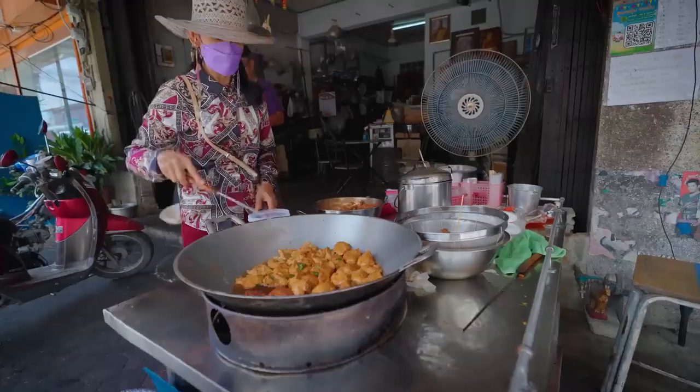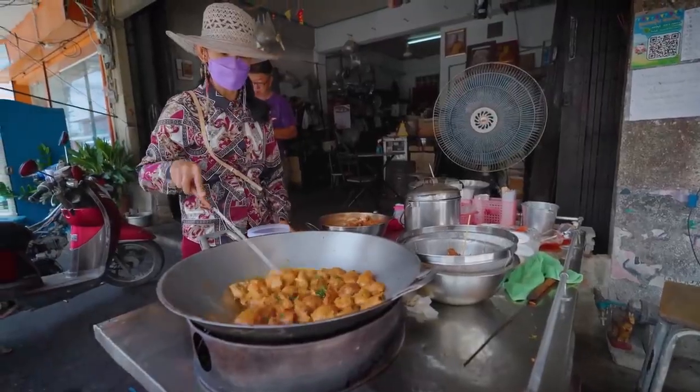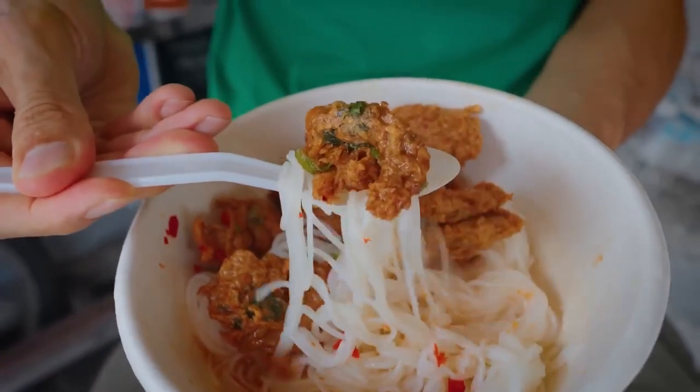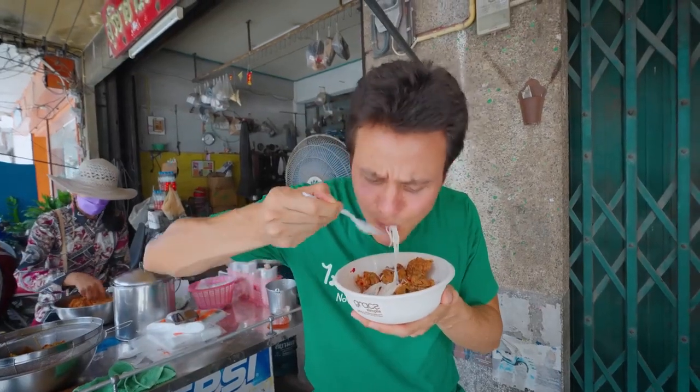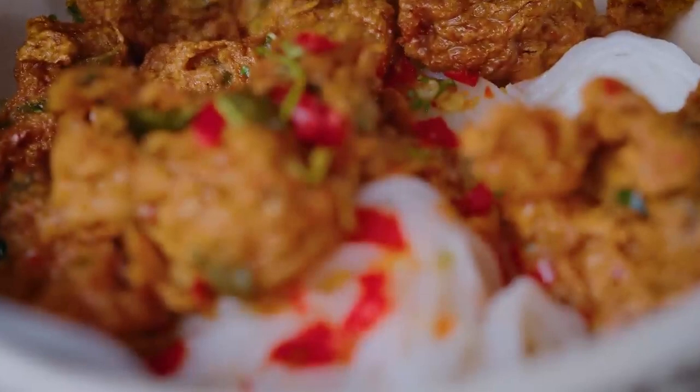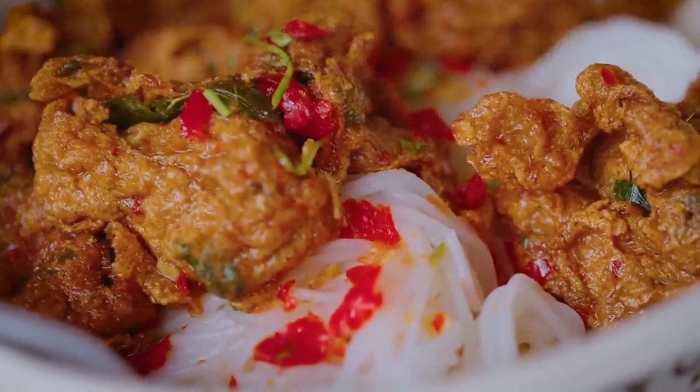and that's exactly what she's doing here. Actually, I don't really remember a version that has so much basil in it. Sometimes I'll find green beans or string beans or the yardlong beans in it, but this one is so much basil and that's just powering it. It's so good. Perfect on-the-go breakfast, street food in Phetchaburi.